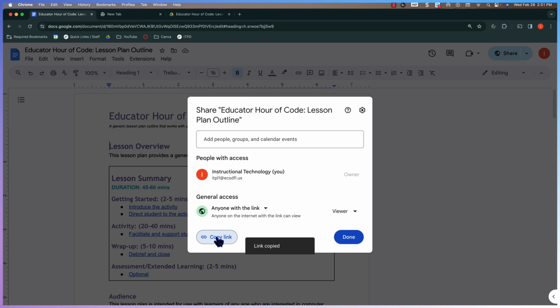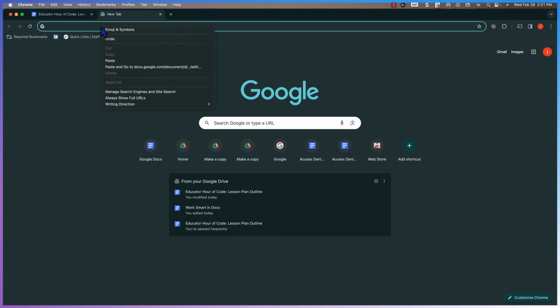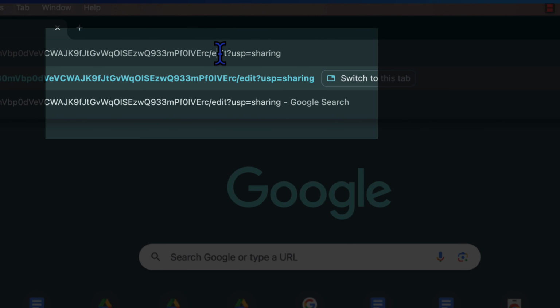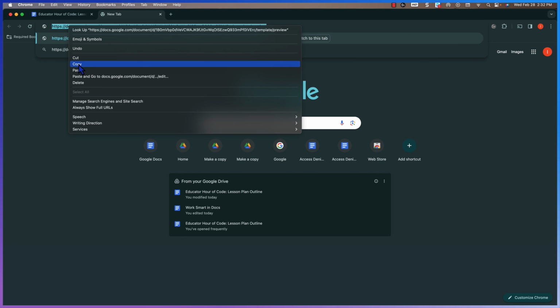To do this, you would do the same process of getting the link, then opening a tab to paste it in the browser. Once again, you're going to backspace out to the / and type in instead this time template/preview. Again, we will put this in another tab to show you how it looks.